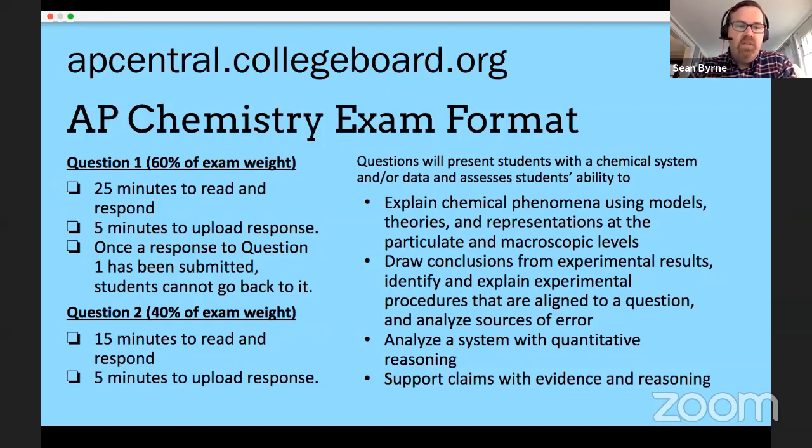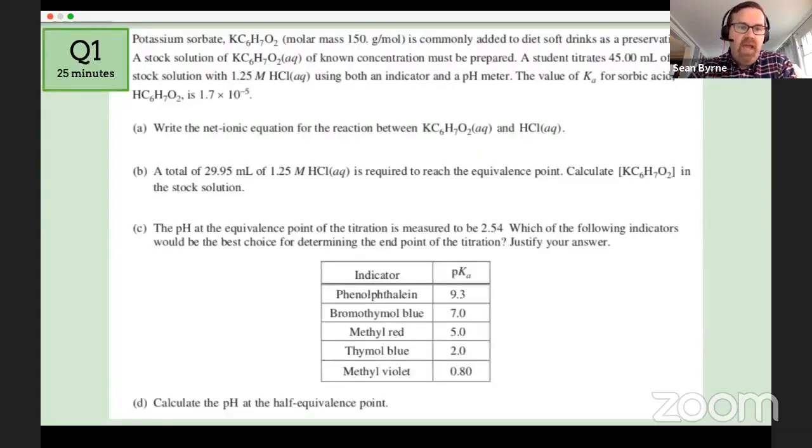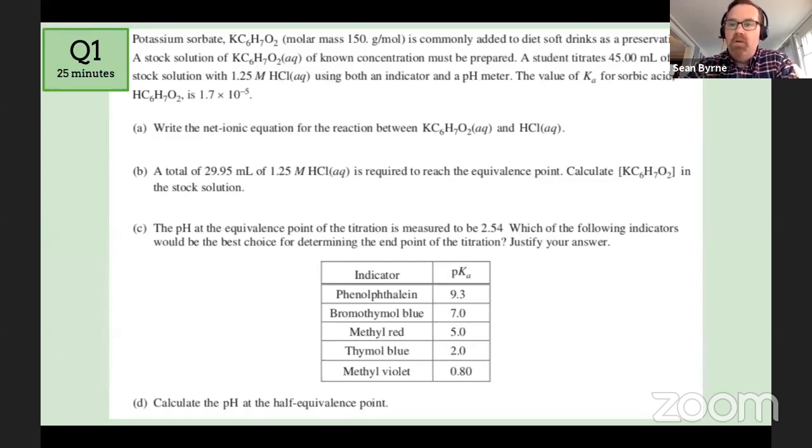Okay, so for the first question that I'm going to throw at you, I would encourage you to pause the video here, take a screenshot, get out a sheet of paper, a calculator, a pen, a pencil, maybe a couple of different colors of pen just to keep yourself organized, and see if you can solve this. This problem has 4 parts on this screen, and then there's a second screen. In my mind, this seems to model what we will have as a 25-minute question, because there are multiple parts to it. There are 4 parts, A, B, C, D here.